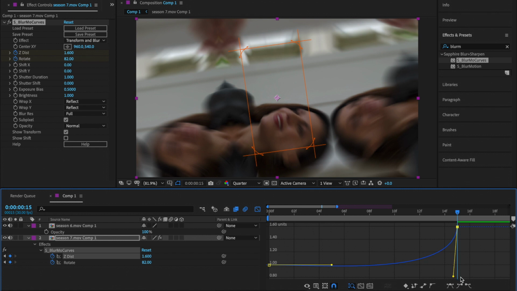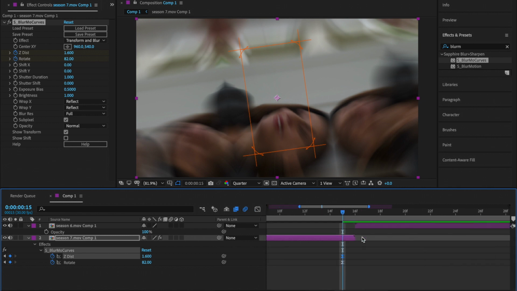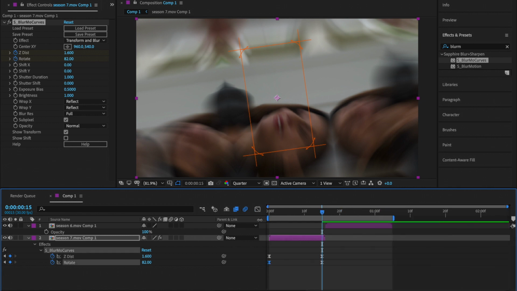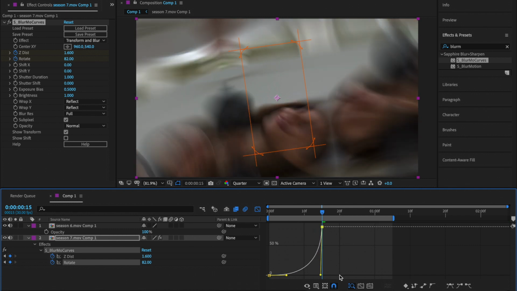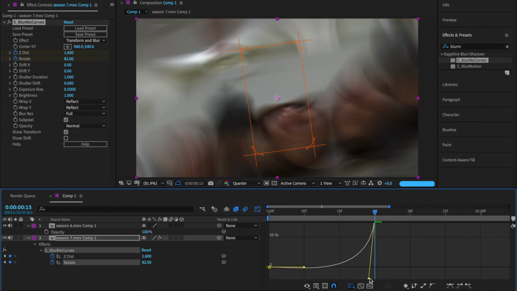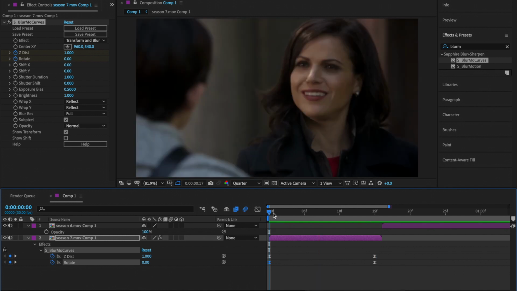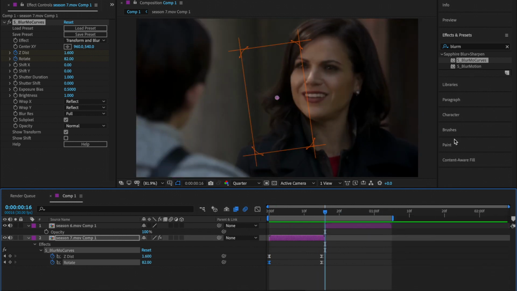I really like how it goes in a little bit and then out. I feel like it just adds more motion to your edit, so there's not any dead moments, it's always moving. So I just did the same graph on both Z-dist and rotation, just like that. You pull the knob pretty far down and take that one to the very right so it kind of zooms in a little bit. And that's the first half of the transition.